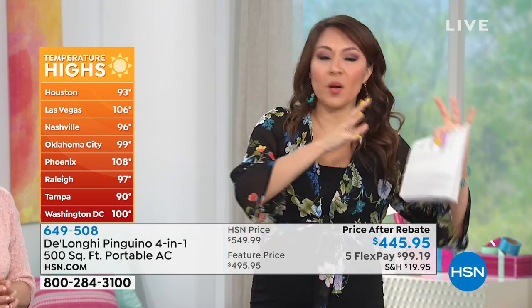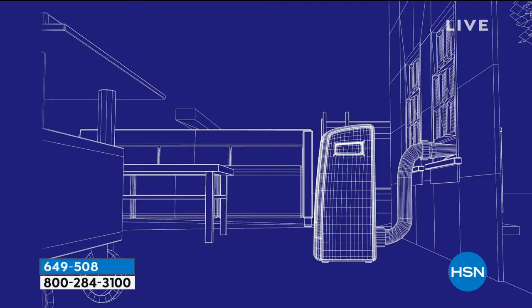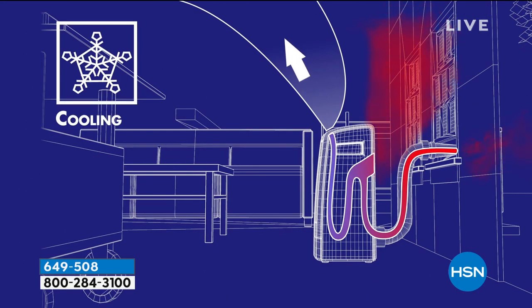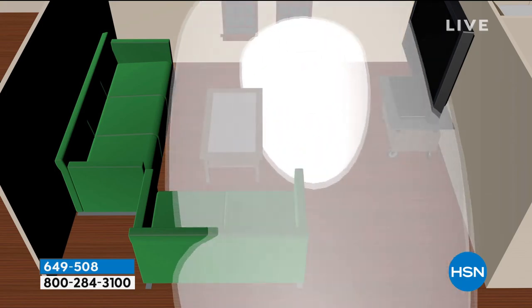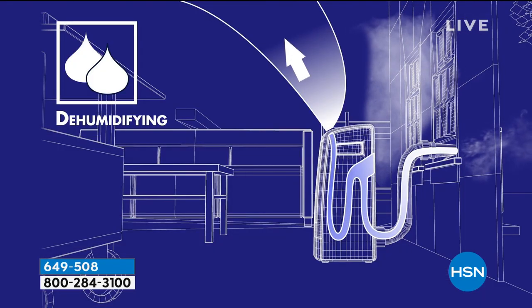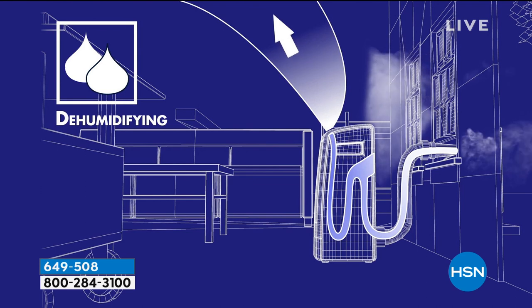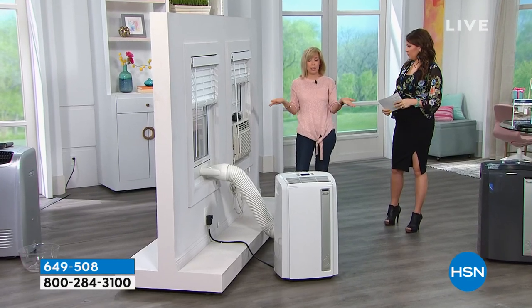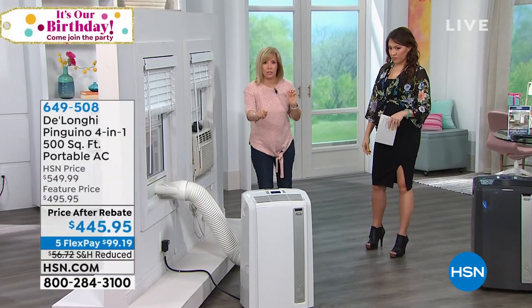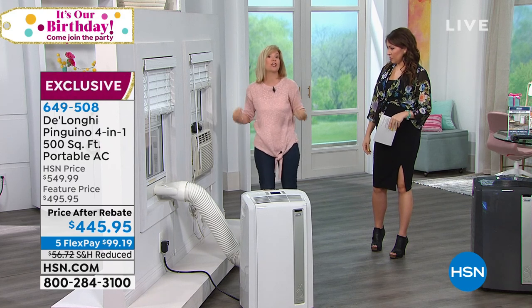This is going to take you from hot to cold. It is also going to dehumidify. We're going to talk about that, Julie, and the air filtration, all of that. It is a 4-in-1 covering 500 square feet. So if you're talking about an apartment or a condo, you're good. Take it in a room, that's well over any room in your home. Think of your TV rooms, your master bedrooms. They're showing right there your four modes: air conditioner, dehumidifier, heater, and a year-round fan. This is the only unit we have at DeLonghi that will take you year-round. So to me, it's year-round savings.